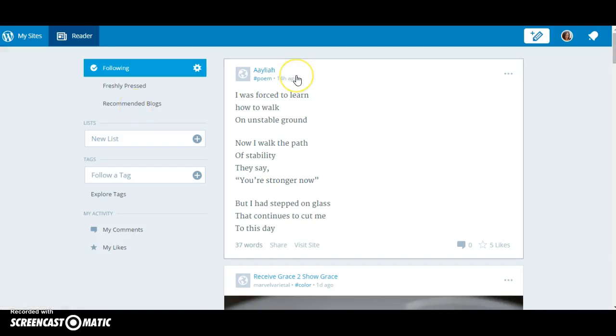I just wanted to give you a little bit of an overview of what WordPress is going to look like once you've already got your username and password figured out and you're just starting to get things going. You'll notice from here on in when you log into your account, it's going to bring you right away to the reader. And as you continue to work on the packet I gave you, the reader is essentially any of the blogs that you choose to follow, and it'll show you the latest updates.